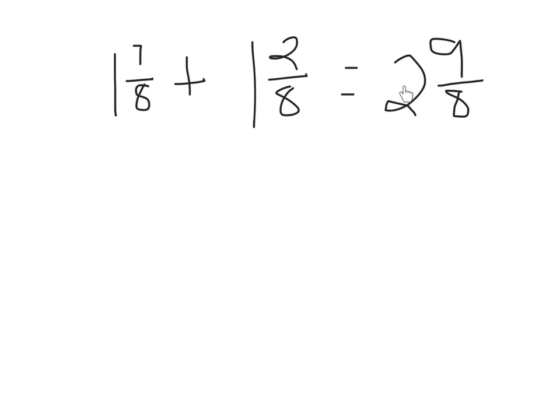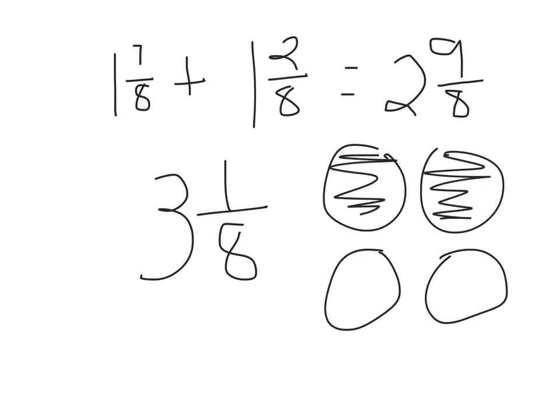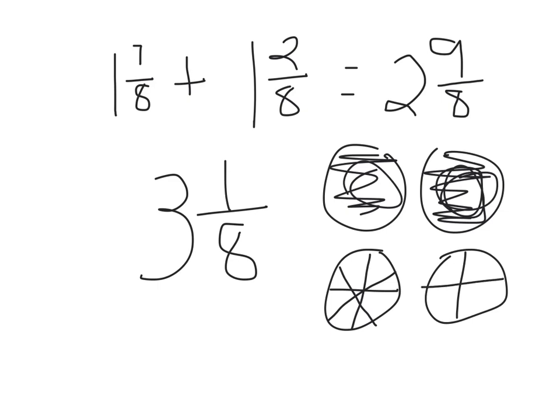So now instead of just having 2 wholes, now I have 3 wholes. I still cut into 8 pieces. I took 8 of those pieces away from 9, so I'm left with 1 piece over here. Looks the same as the one in the past. So I have 2 whole pizzas. They're already put together. They never got chopped up. This pizza got chopped into 8 pieces. This pizza also got chopped into 8 pieces.